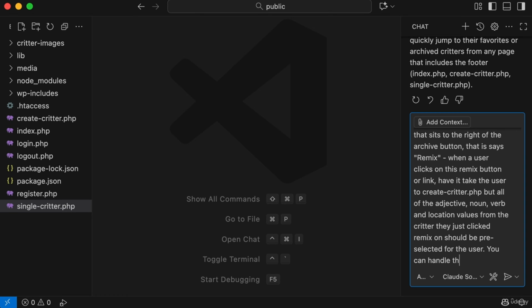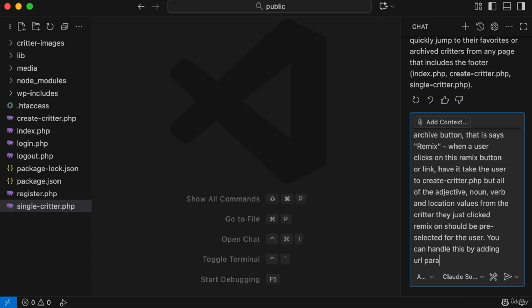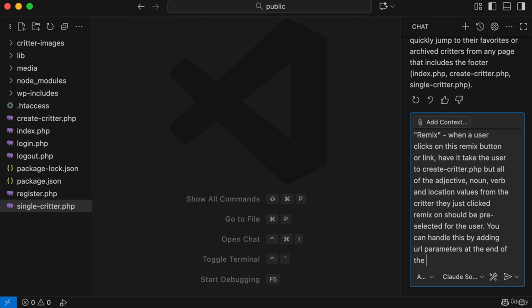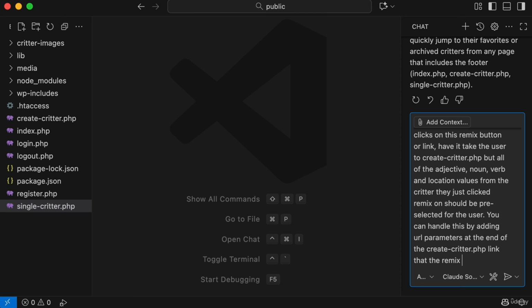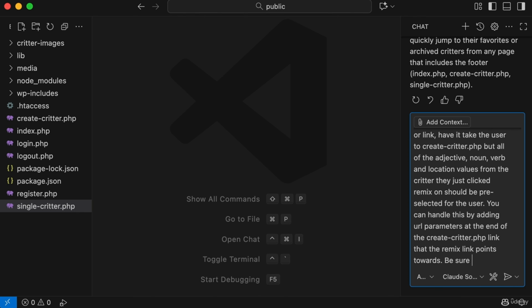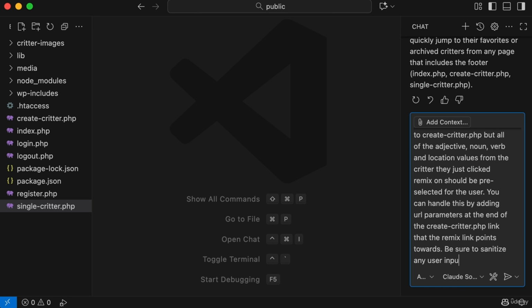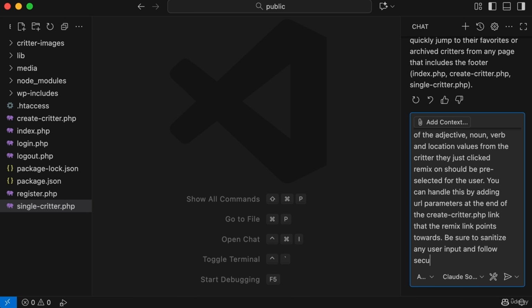You can handle this by adding URL parameters at the end of the create critter PHP link that the Remix link points towards. Be sure to sanitize any user input and follow security best practices.